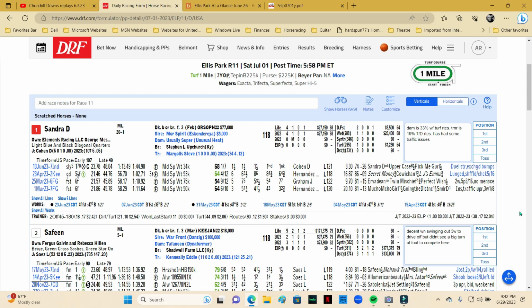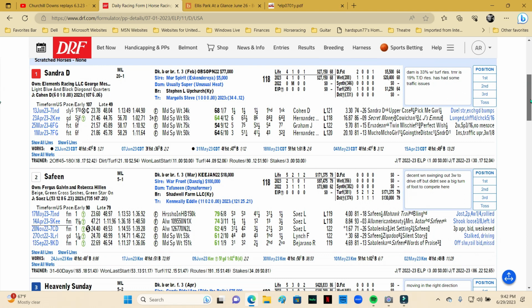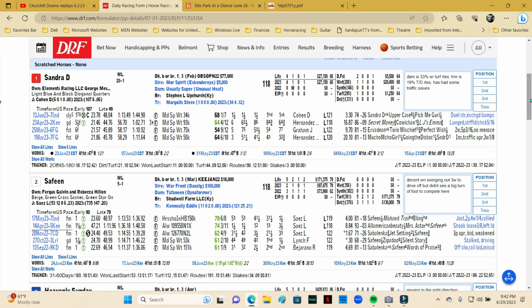The last leg of the All Stakes Pick 4 is the 11th race, and it's the Tepid Stakes. It's for 3-year-old fillies, and it's run on the turf at a mile. Number 1 is Sandra D, and if you look here, you can see that she's been making some pretty steady improvement. Last time they wanted to get her on a route for turf, but it came off of it. Still got the win, wire to wire.